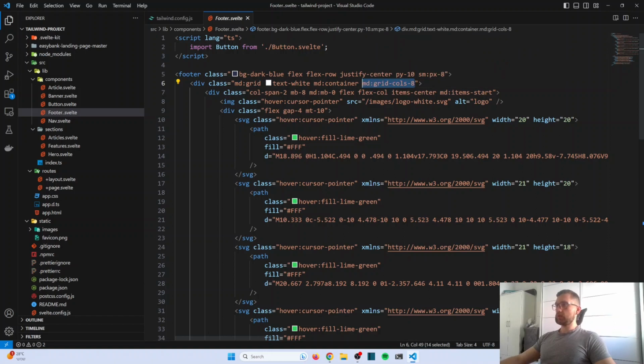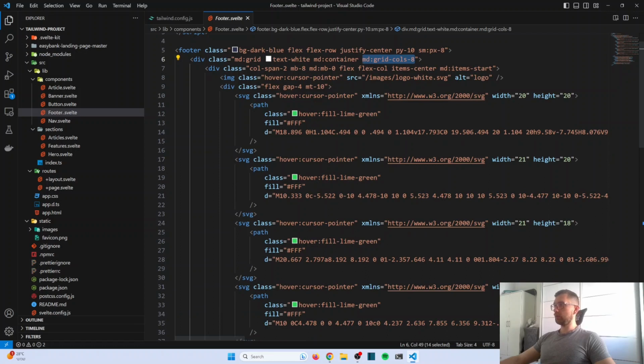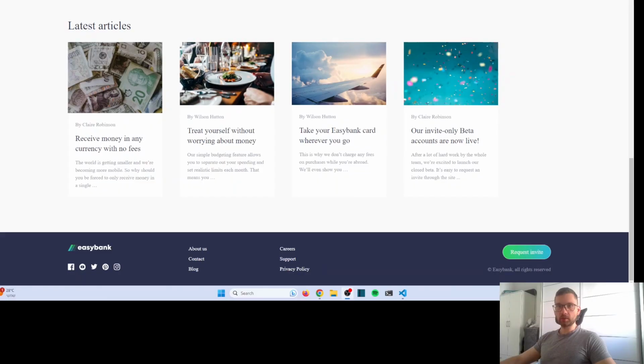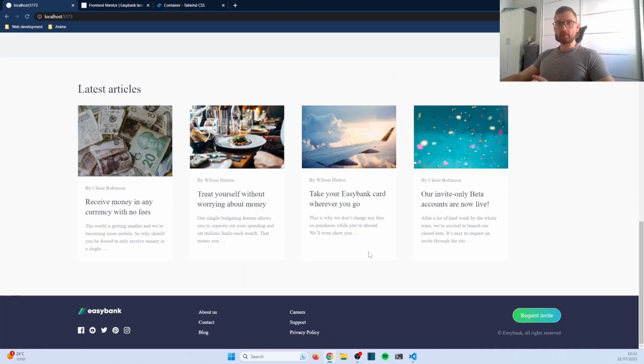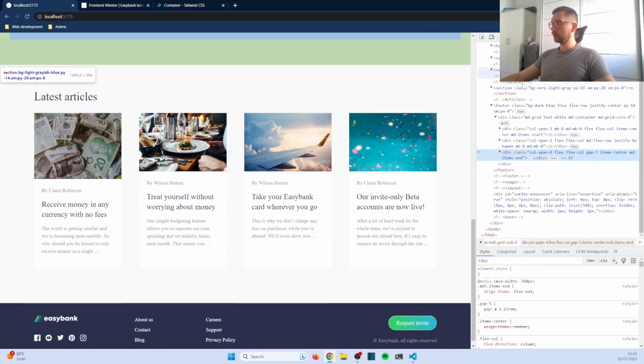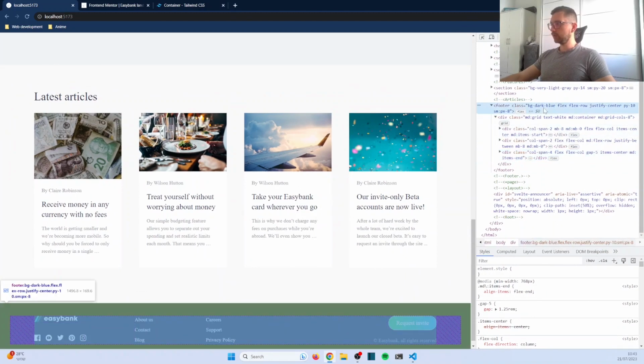And basically what I did here, so you can see here, let me show you the UI for a moment. So we have a grid with 1, 2, and 3 columns. But you don't see the footer actually. All right, so now you can see the footer properly, and you can see that we have 1, 2, and 3 grid columns. All right, and here I'm using flex for this thing over here. Let me actually inspect this and you will see it better.